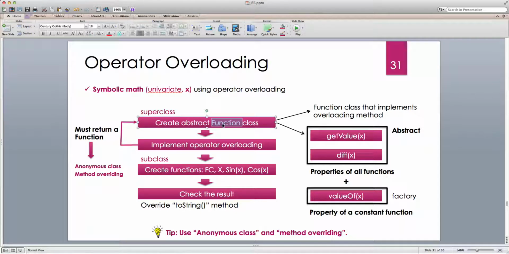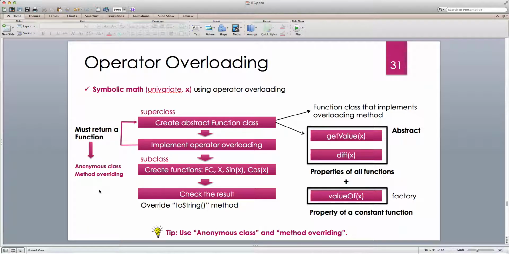So the abstract function class implements operator overloading, and then we can create separate subclasses: a constant function, identity function x, a function sine of x, cosine of x, and etc. Now remember, the operator overloading methods should return an abstract function, a function, not the subclasses, subtypes.